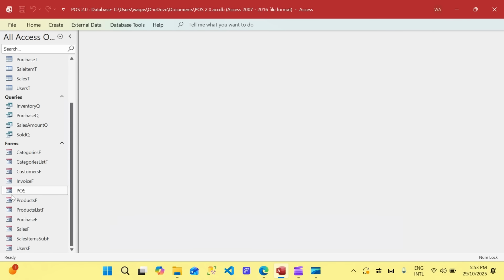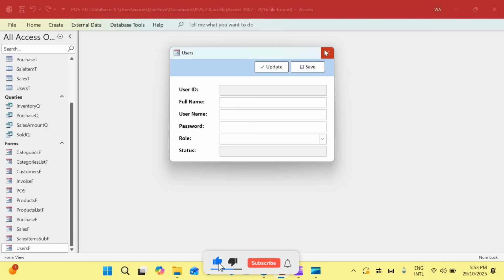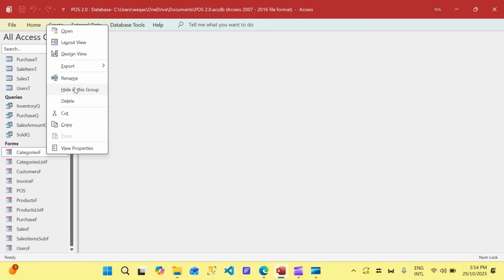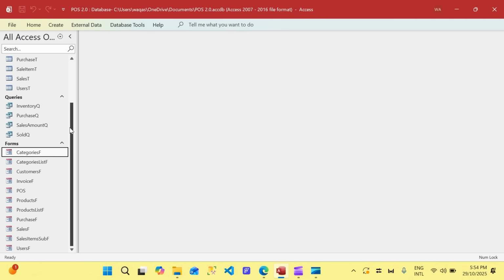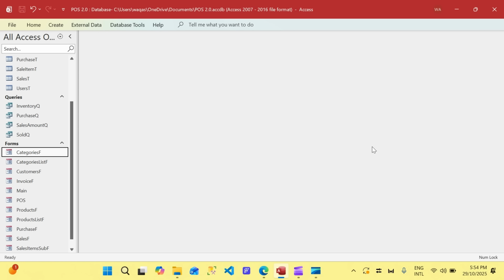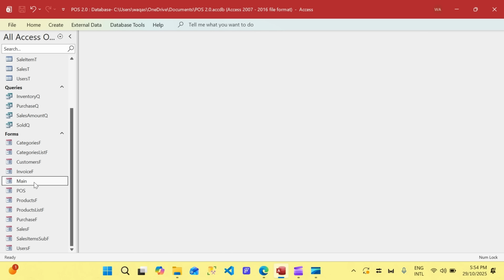So let's close this, and what I'm going to do is copy a form. So for example, use, no, not this one. Which one? I think products. No, not this one. Product categories. Yeah, categories always has a smaller number of fields to delete, less code to delete. So that's why. So I'm going to copy and paste this form, and we'll call it main. All right, because this is going to be our main form. And where's the main form? Here we go.